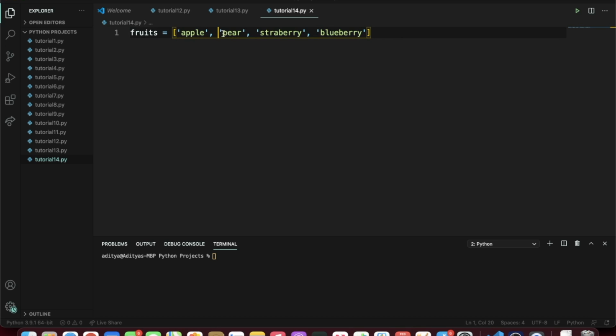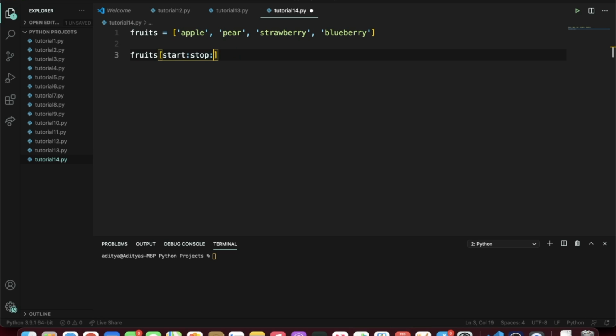Now you can easily get one of these items using indexing. But let's say you want to get pear and strawberry. So what you would have to do, I'll quickly show you the syntax first. You would have to put the list name here, and then you have the square brackets, and then this is the syntax. You have to put your starting index here, then a colon, and then you have to put your stop index. And then if you want, you can have a step.